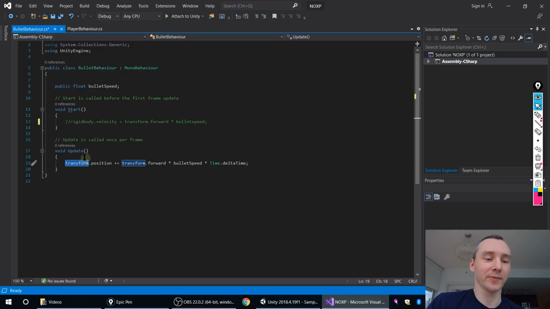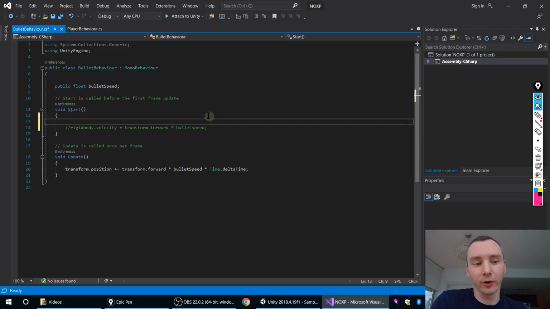You can write transform anywhere on a component because a component knows it's going to be on a game object, and every game object has a transform. All of them do. Not all of them have a rigid body. And if something might not have a component, you can't just access it directly or assume it's there, because they want you to write code in such a way that it could be moved somewhere else and not crash. So we need to look for a component that is a rigid body.